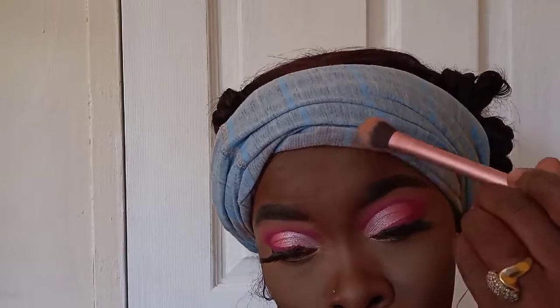All right, so using my Real Techniques setting brush, I'm just going in as per usual, using that to push the product further into my skin, and I'm using it to blend and to dust off any excess powder that I have on my face. I've grown to appreciate this step, and I've had to learn, because in past pictures I would have flashbacks because I used too much powder or it wasn't properly blended out.